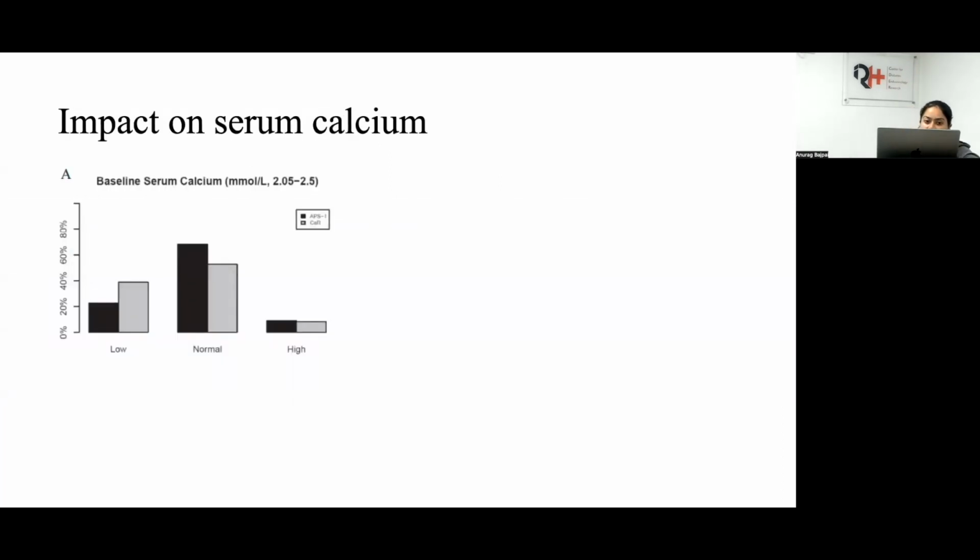defect. Looking at the impact on serum calcium at the onset of study, looking at the baseline parameters, which were almost comparable for APS1 and calcium sensing receptor, there were about 10% of children in the high category, maximum in the normal, and about 20% of the APS1 and 40% of calcium sensing receptor in the lower side. Do you think there is an error in the way they have decided the cutoff? They use the same cutoff for both groups. Yes. Which is not appropriate, probably, especially when you are treating with calcitriol. If you're treating with calcitriol, you want them to be on the lower side. So in that regard, what they are saying is that 40%, which means total of how many in the CAR group? 9. So around 4 patients in the CAR group were having hypocalcemia, and around 1 patient probably in the other group had hypocalcemia. What happened with treatment?